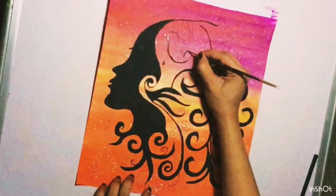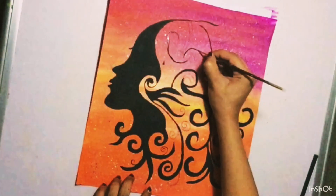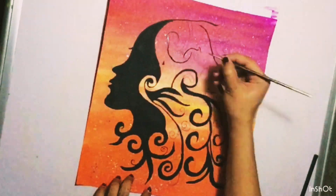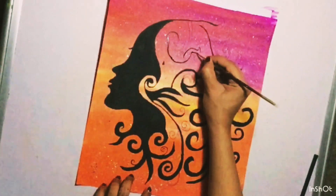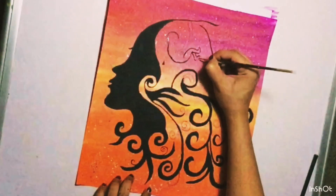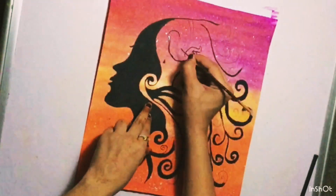This painting denotes a mother's love for her baby. A mother carries her baby inside her womb for nine months, and inside her thoughts she keeps them always. The flowing hairs in the painting represent countless other thoughts and responsibilities, but her children always remain the same in her thoughts — her love and care remain the same throughout life.